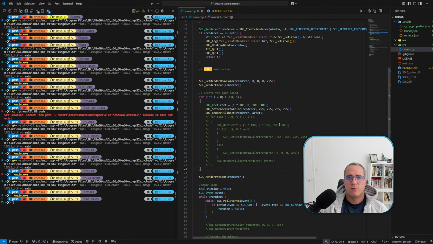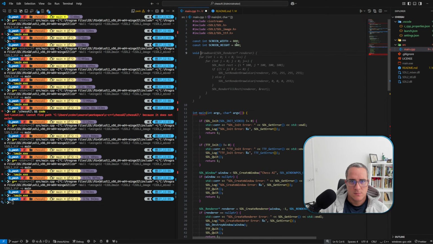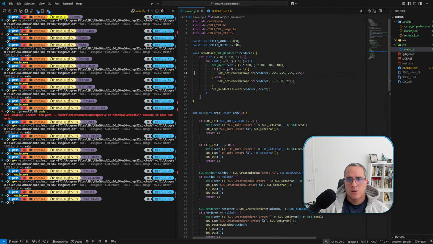So the first thing we have to change here is the board size. It has to be squared. What we're doing here is going through the matrix.